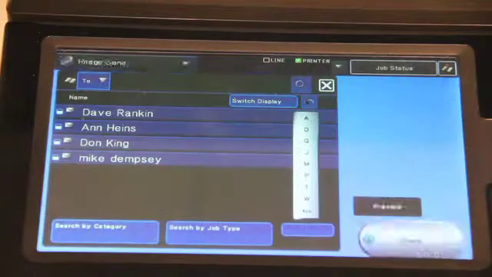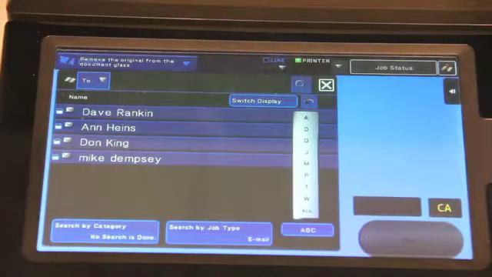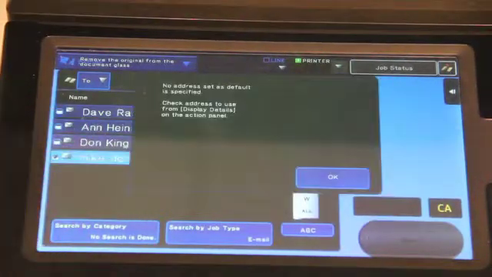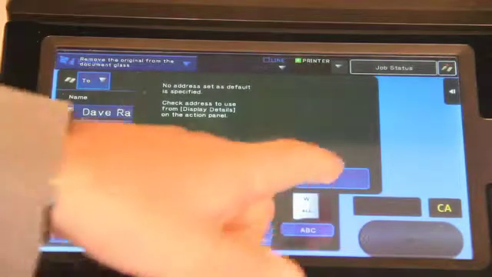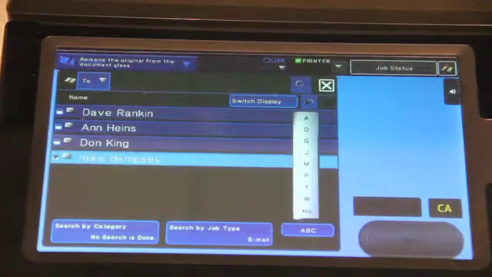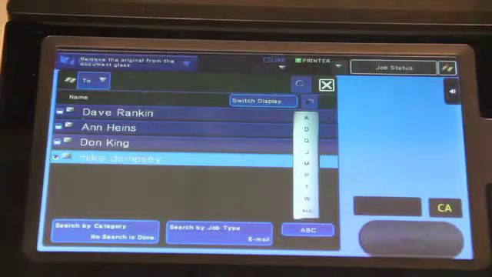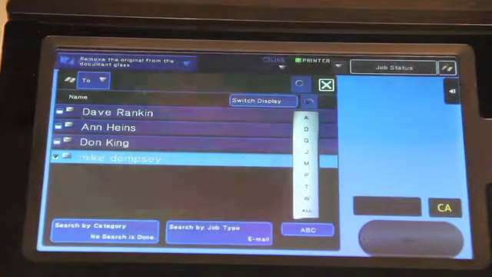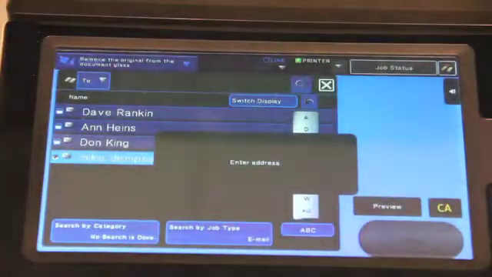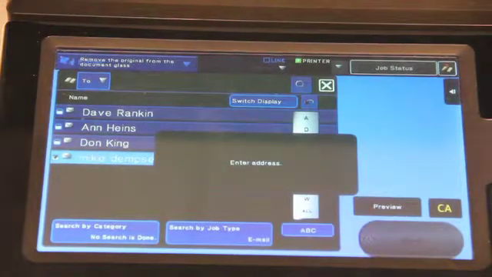If you needed to scan something, you push the address book. I already have myself programmed in here as a one-touch. So I highlight my name, place the original into the feeder, and hit start. That's automatically going to scan back to my email address.